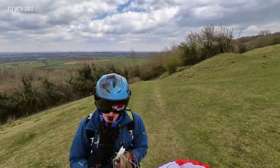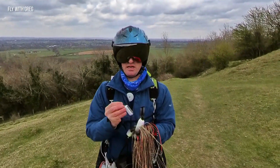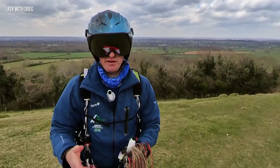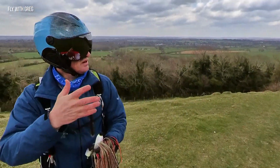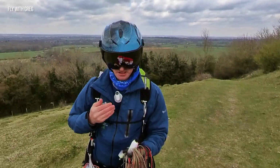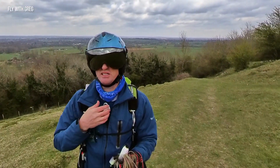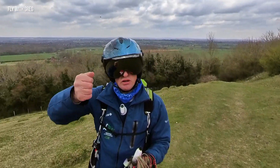So when you're on the ground, you can then transfer the camera over and have it on your chest, which means that it's pretty good for point of view as you're getting ready and having an adventure on the ground, and stealth shots in the pub, that sort of stuff. But it gives you a very good, easy way to tell a story as you're approaching the flying site without having to hold the GoPro.